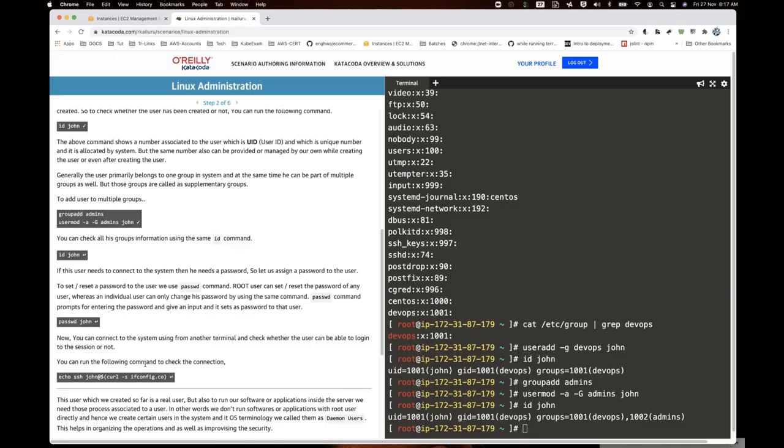Okay, now the next thing is setting a password for the user.